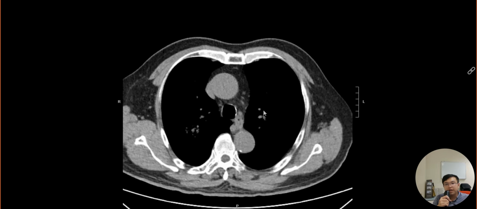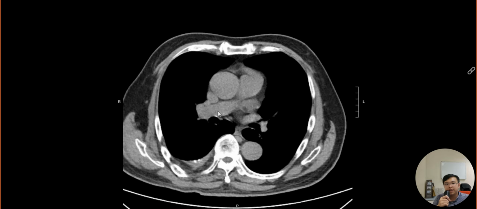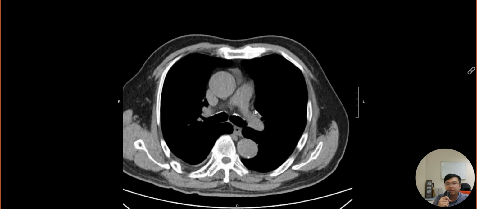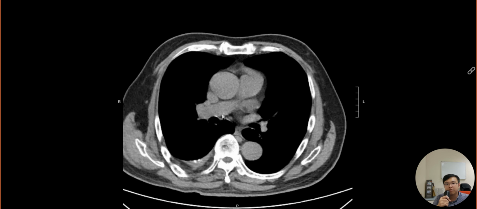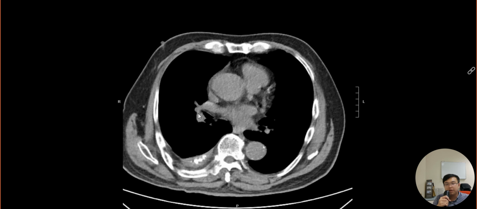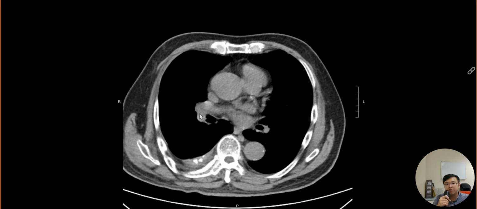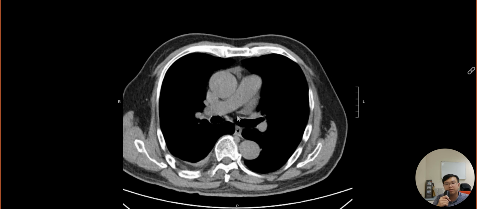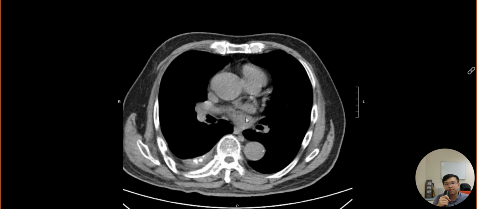Since we only have a non-contrast study, can we assess for any lymph node metastasis? The answer is partially yes and partially no. For detection of any enlarged lymph node, we actually rely on a post-contrast study because the usual vasculature will enhance, while the residual soft tissue will be the lymph node. But on a plain study it is just the same density, so we cannot differentiate them.